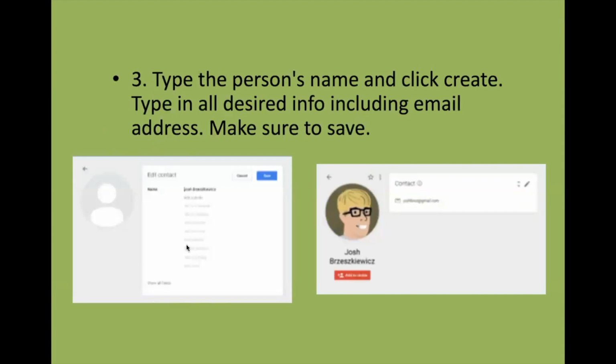This one here was just my husband, one of his random emails that I have. You can see that once you have a contact, you can edit it. And you edit by finding the pencils. So over here on the right side, there's a pencil. And then this is where I can edit. I can edit his name, his profile name, any address stuff, and then always remember to hit the save button.